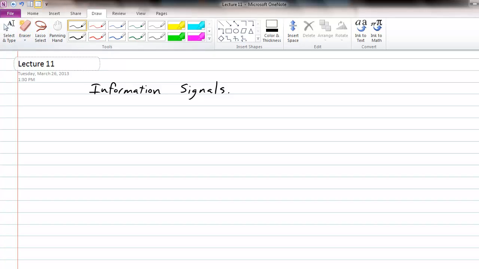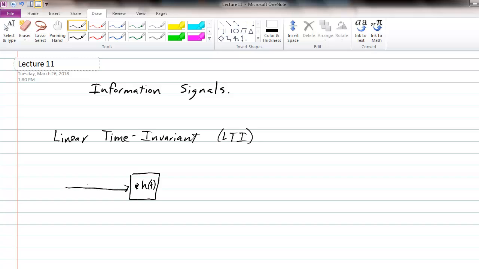Let's get back into gear thinking about linear time invariant systems, convolution, the Fourier transform. We've seen that for LTI systems, the impulse response characterizes what that system does. So we can say it's a convolution with h of t. And so what comes out is the convolution of these two things.